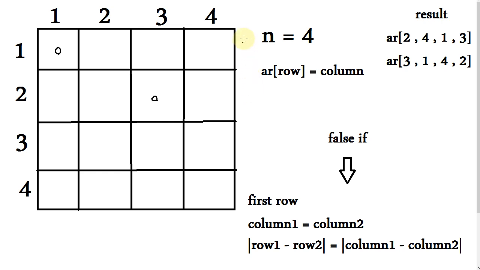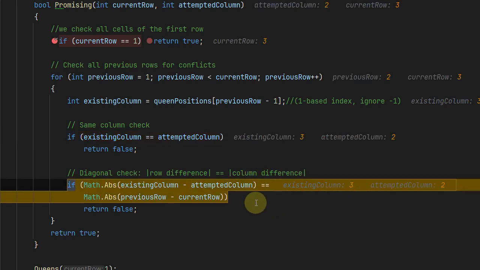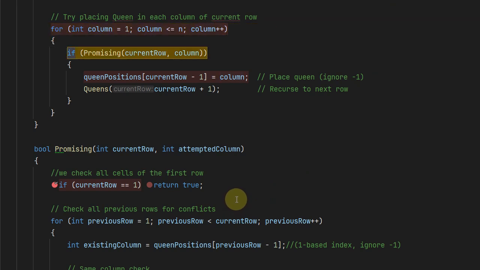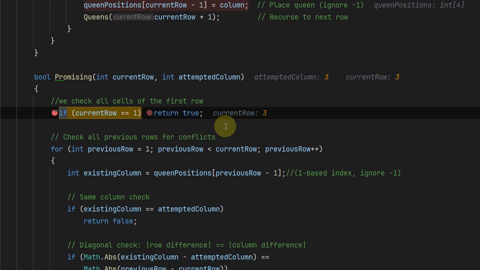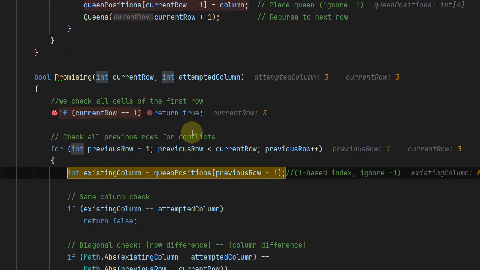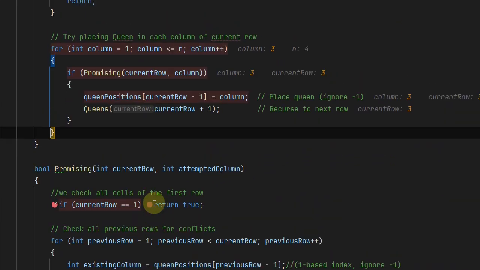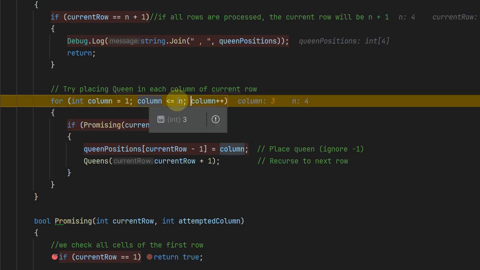Our promising method starts from top to bottom, and it returns false. It returns false again, returns false, and our column is 3.